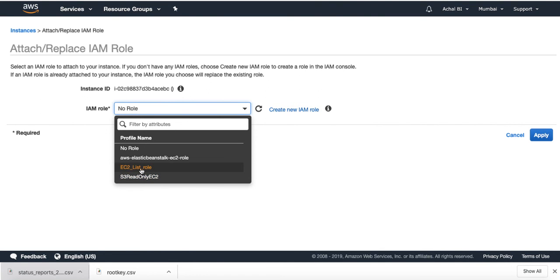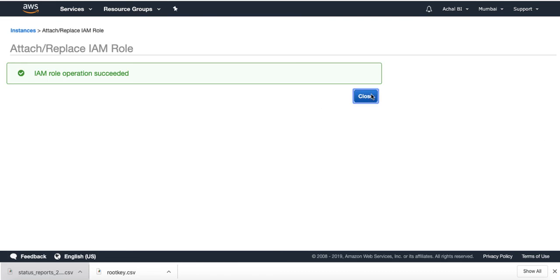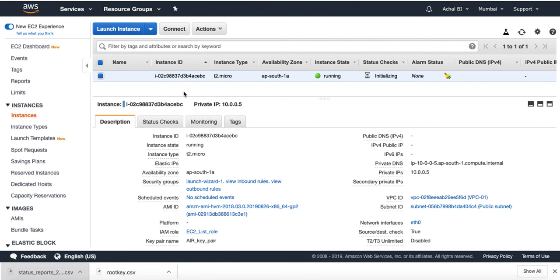So we created the EC2 list role. I could just attach that role and apply it. So now any application under this EC2 instance can list the EC2 instances available.